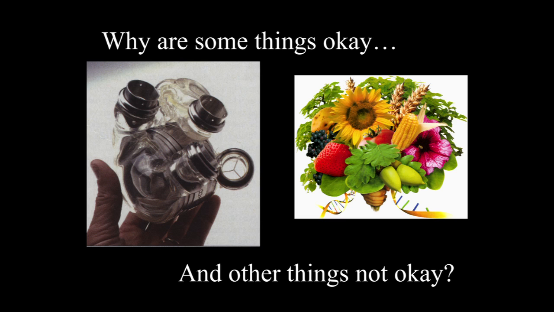Why are some things okay and other things not okay? Somebody brought up in a previous lecture that the controversy about using genetic modification of plants for food raises a lot of eyebrows. However, using the same genetic modification techniques to make a protein that's useful for a drug barely raises any controversy at all. Same thing here, where some things are okay and other things not okay. But it really does beg the question, what is natural?